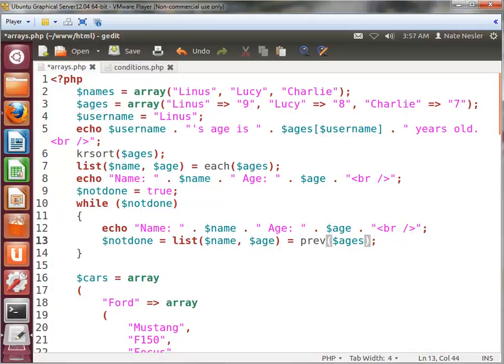And then, besides that one, we can find out what the current one is. Or we can get the end of the array, the last element in the array, just by saying end. Or we can say reset, which would take us back to the beginning of the array. And so there you go.